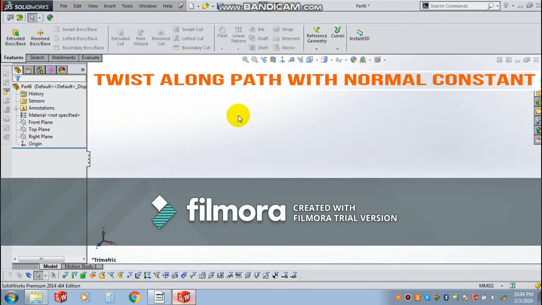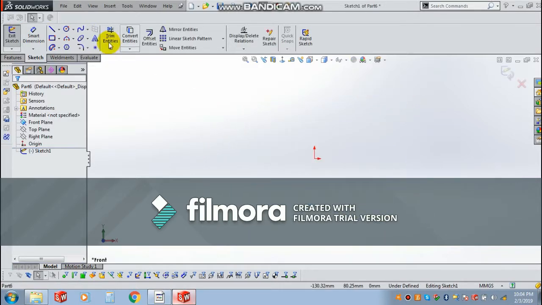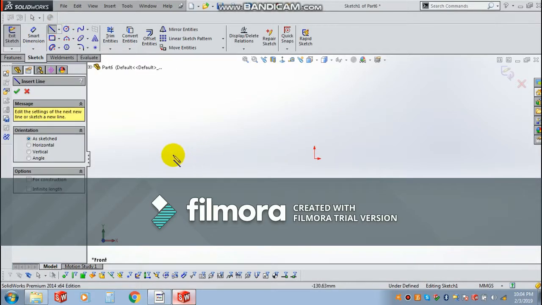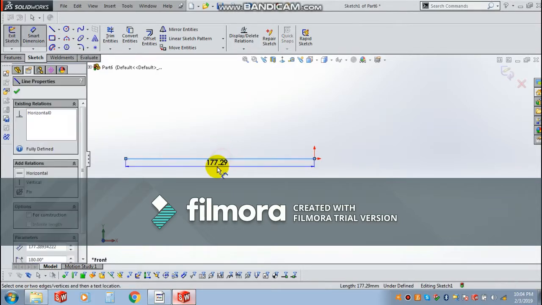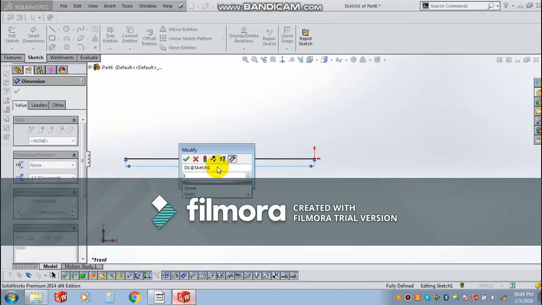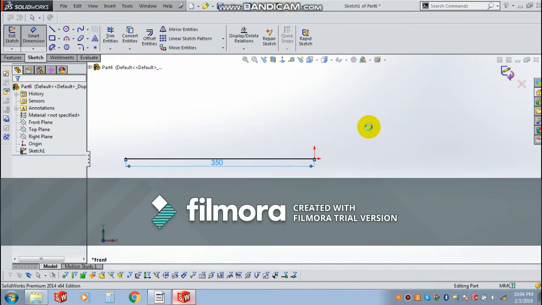Twist along path with normal constant. Click on Sketch, choose a front plane for creating the path. Give the dimensions. Click on OK.